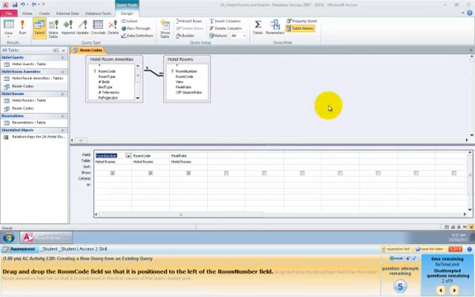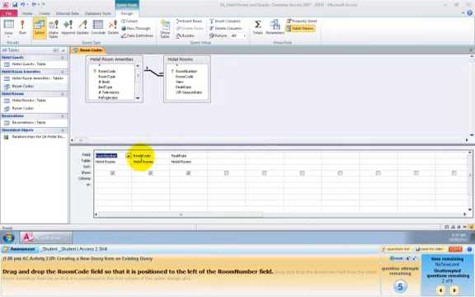MyITLab now has opened this back up in our query design view. You can see we now have two tables here in this query: hotel room amenities and hotel rooms. And down here in our table lets us know this one's from the hotel room table, this is from the hotel room table, and this is from the hotel room table.